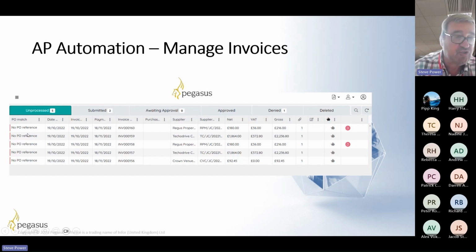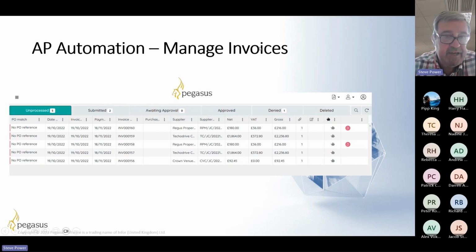However, there may be occasions where something goes wrong and the AI system says, I don't understand this invoice, in which case I need to ask someone to manually intervene. Once that manual intervention has been dealt with, it will move the invoice into both the submitted and the awaiting approval trays, and I'll show you that in a moment.